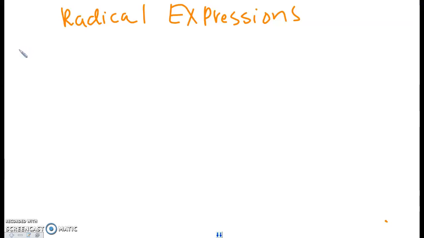So today we're talking about radical expressions, and some of this you may already be familiar with, and some may be a little new. The first thing we want to do is to simplify, and of course we know pretty well how to simplify radicals like radical of 81. We can take the square root of that very easily. But what happens if I have something like just radical 80?